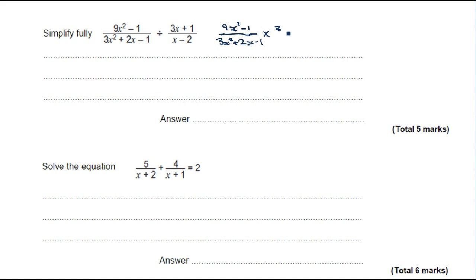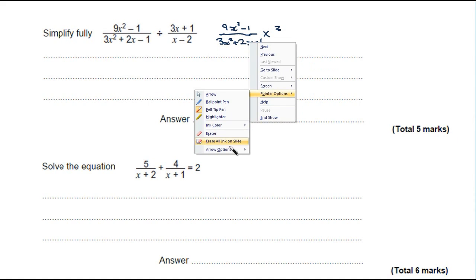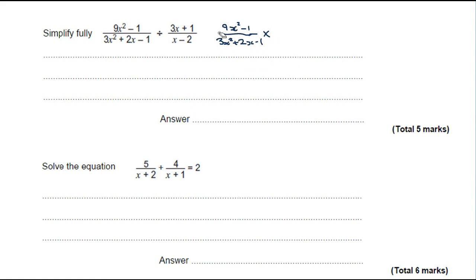So I've got, let's remove that. Let's just change that fraction as well, because that got a little bit messy. Okay, so I'm going to flip that fraction upside down to give me x minus 2 in the numerator now, and 3x plus 1 in the denominator. So that's the first step, and that's just rewriting it, and now we can begin to work things out. Now I'm going to start with this one here.